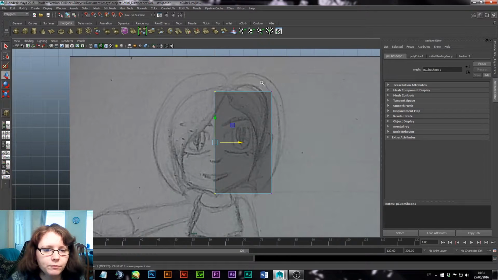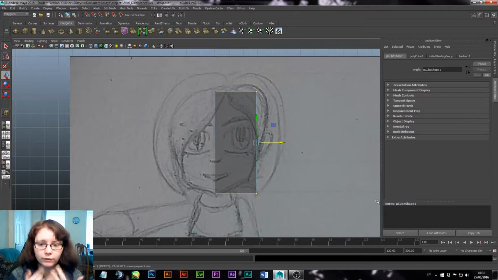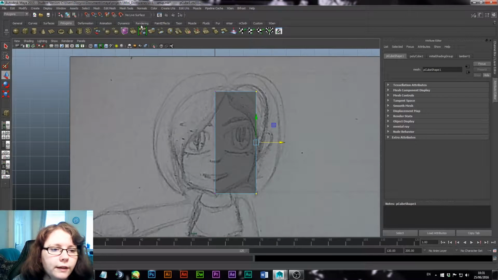So now I can select these and just move that to the side of the face right there, and what we're going to do, we're going to make the division between the nose, because we've got this laughing line here, we're going to make from the eye to the nose. So we're going to get this guy, which is the multi-cut tool. This is found in the polygons tab.